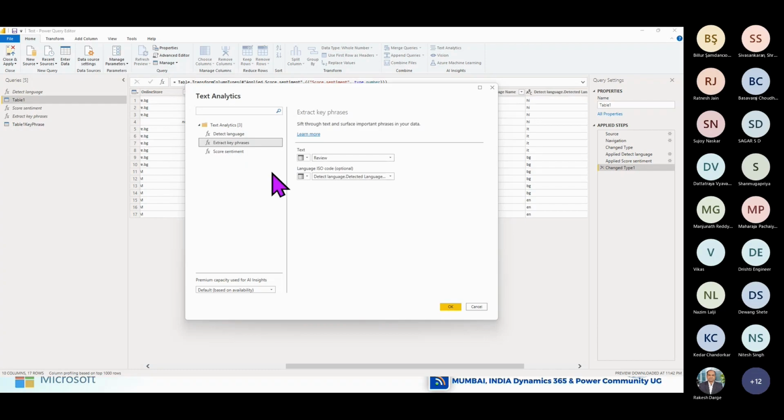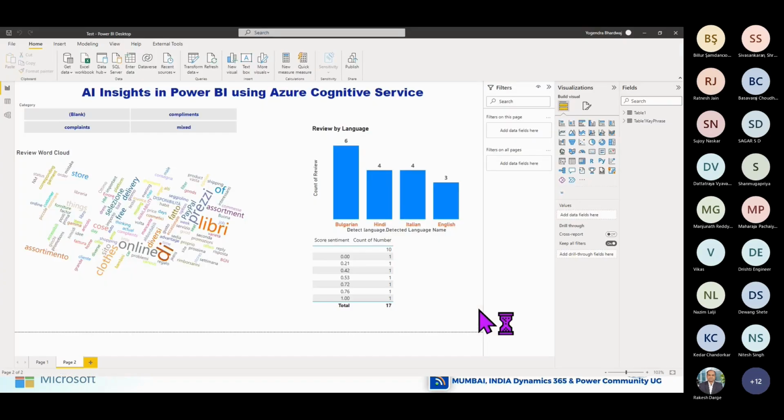Similarly, for key phrase extraction, again you pass your review or comment section and the ISO language of your remarks. This way, you can help your customer easily understand the feedback, visualize it from different angles, and help their customers grow and support their concerns.